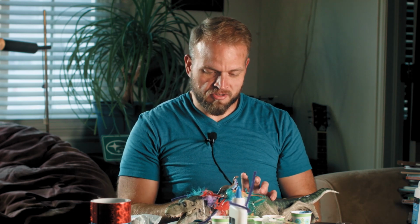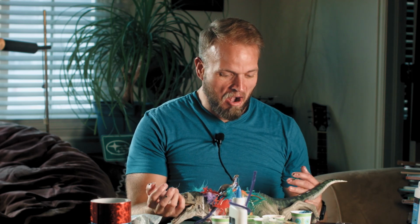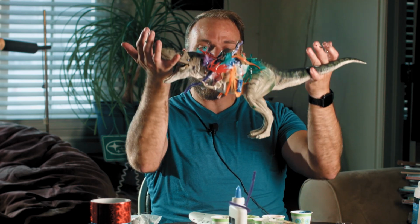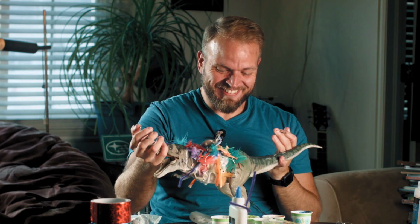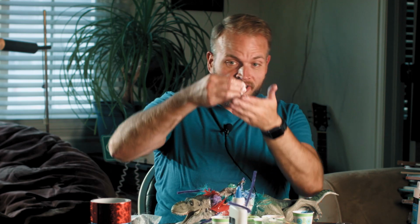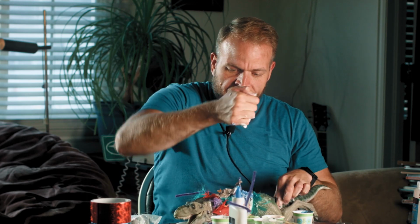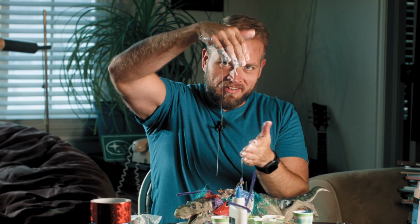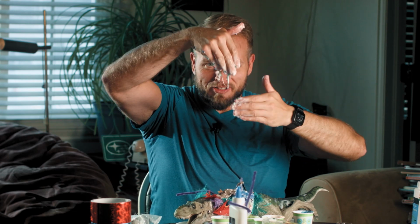The Legos are starting to come off. There! Look at that! There's a lot of glue here. See, you gotta get some more. Hold on. Okay, I got it. There! You can kind of do what he did in the book, where it just strings off of your fingers. Wow.